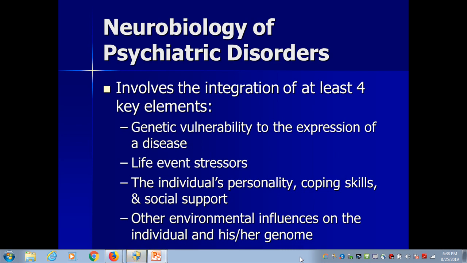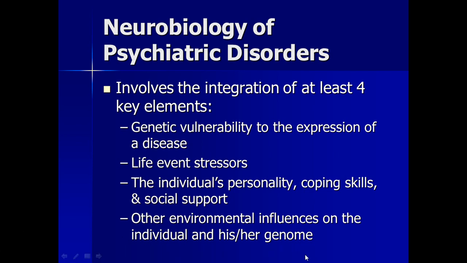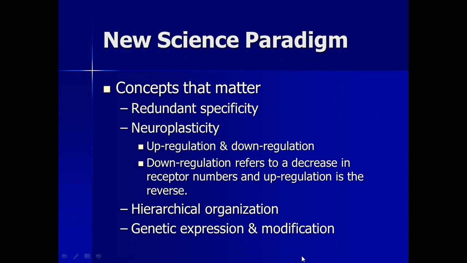So what happens is we inherit the genetic vulnerability, and then something hits the genetic vulnerability, so to speak, or we sustain a hit from the environment, I should say, that leads to the expression of the disease. And the hit from the environment could be, again, stressors, how we learn to cope with problems, and perhaps an environmental influence. And there are several concepts that we'll be going over this semester.